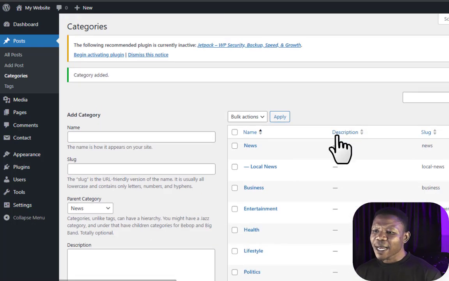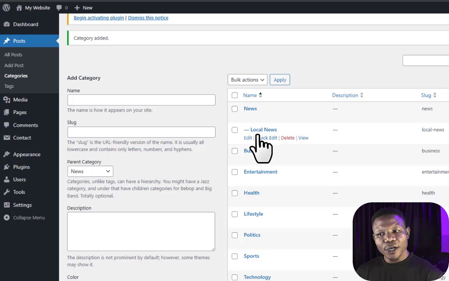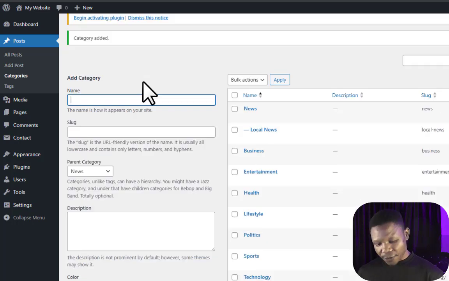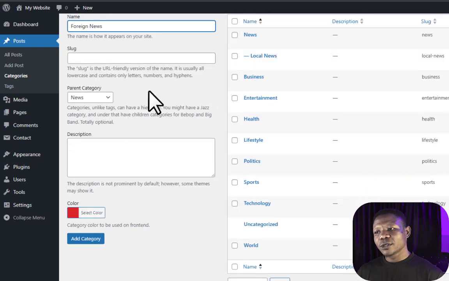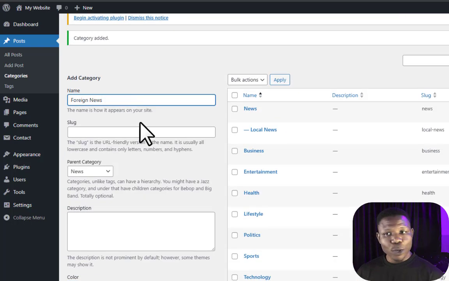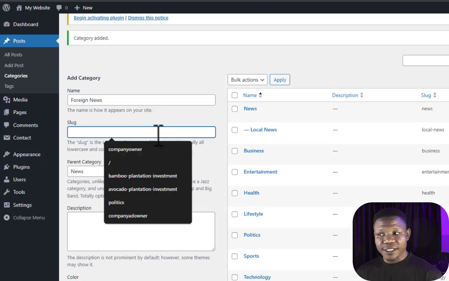All right, so right here you can see local news, but it is placed directly under news for us, and you can see this hyphen before local news to show that this local news is under news. Okay, now I want to create foreign news. Okay, so that is foreign news category, and also you can leave the slug empty, but if you don't want to leave it empty, you can also write foreign news.